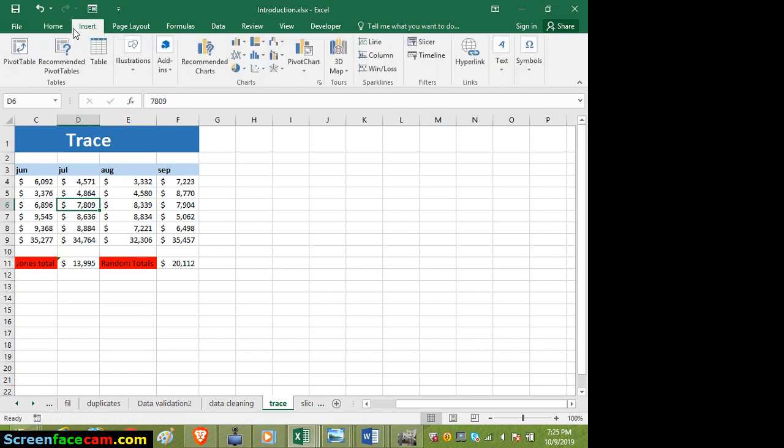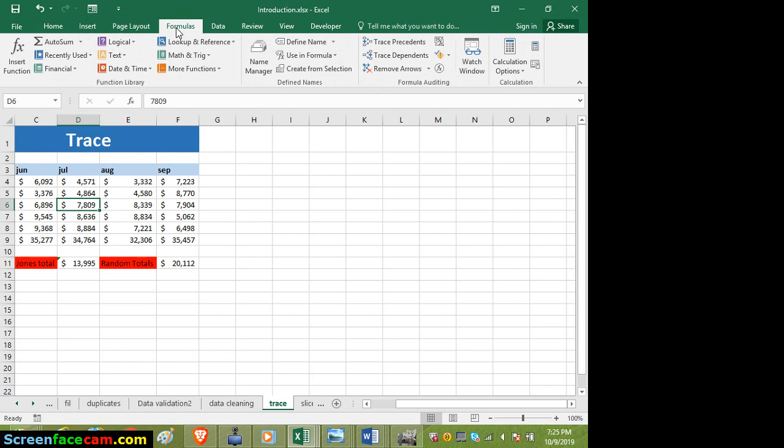If I go to, no, what is it? Formulas. When you go to formulas, if I come to this total here, I can trace its precedence. So what was used to add up, I'm able to trace it. It shows me that it used that, and that to come up with that. I'm just tracing where this is coming from. Okay?